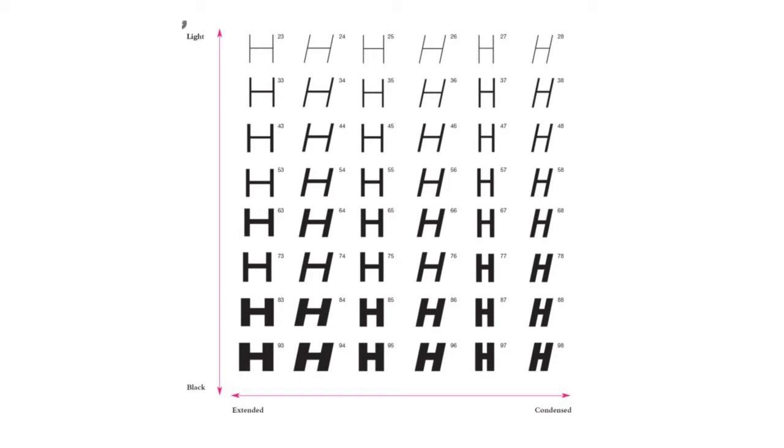Now, on the other side of that number, so the 3, if we're still looking at that top left, that's translating to the amount of condensing that the font is going through. So 3 means that it's as extended as it gets, and 8, I believe some typefaces might actually go all the way up to 9 in the condensed scale. That translates to how condensed it is. So if you hear a really high number at the back end of a font, that means it's going to be a very condensed version of that typeface.